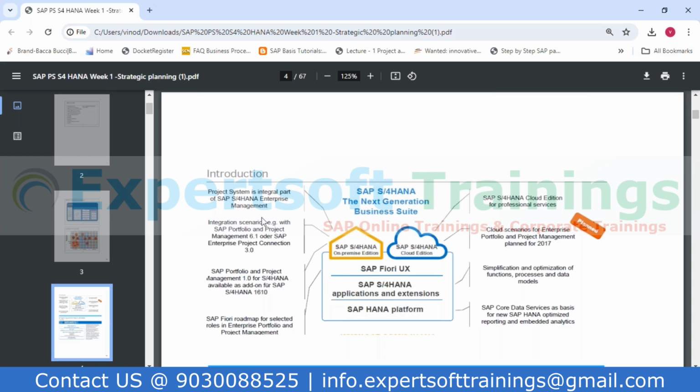Apart from that, S4 HANA is completely based on Fiori applications. You can do all your master data creation, business transactions, and reporting. Even in this current version, you can also do the configurations from the Fiori apps itself.